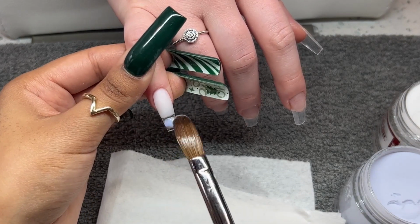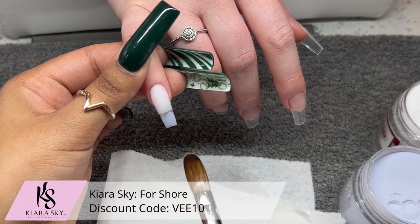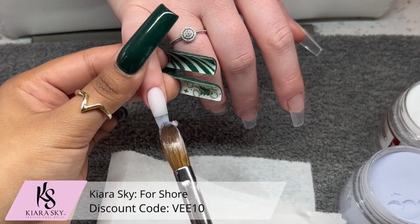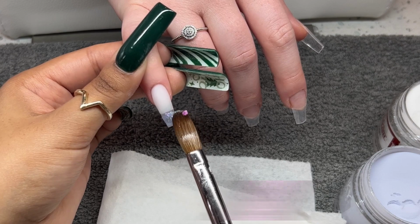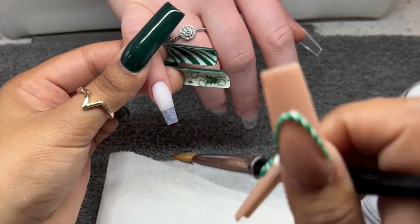Next, I'm going to be taking this beautiful periwinkle type of bluish purple color. This one is called For Sure from Kiara Sky. It's one of their all-in-one powders. I'm going to be taking a small amount to use as our base, also an adhesion product for our loose glitter.